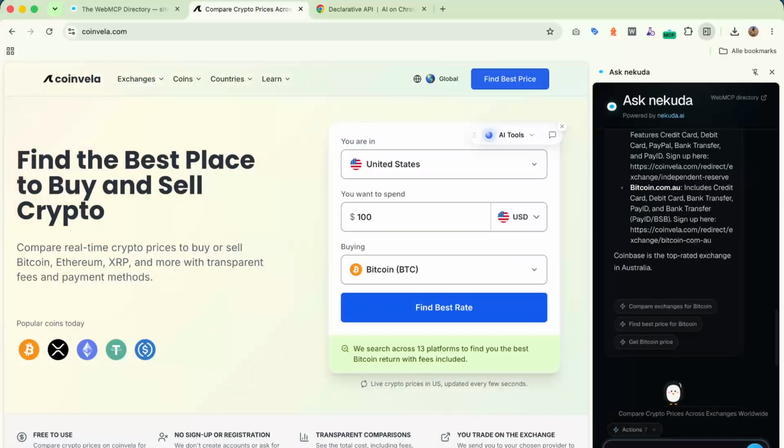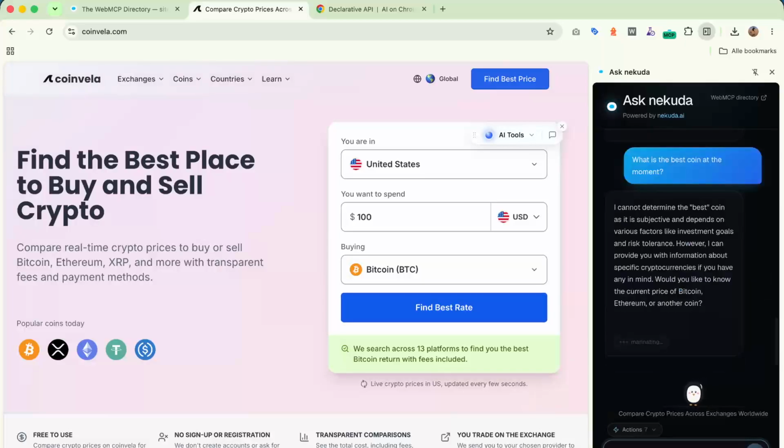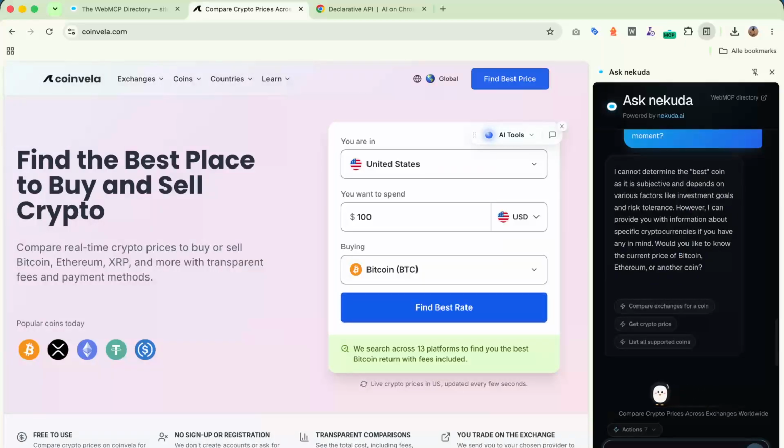And what is the best coin at the moment? Can you compare Bitcoin with Ethereum?